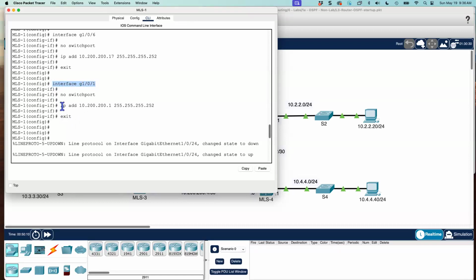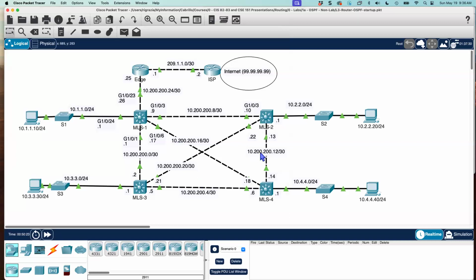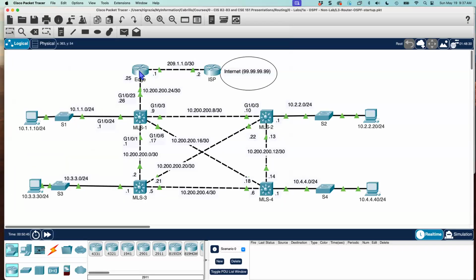As soon as we add an IP address and a subnet mask to a specific interface, it knows, hey, I belong to that network. Okay, and we are using /30 networks for our inter-router links. Okay, that's one of the issues with IPv4. We have to do that to conserve IPv4 addressing. I won't get into that. I do want you to notice I did show ip route here, and it shows directly connected networks. That's all correct. The one thing it's not showing me in Packet Tracer are the local routes. And that's just a bug in this version of Packet Tracer with this device.